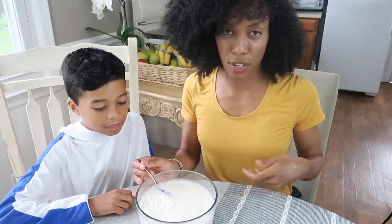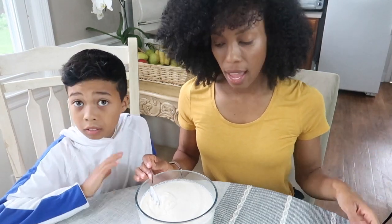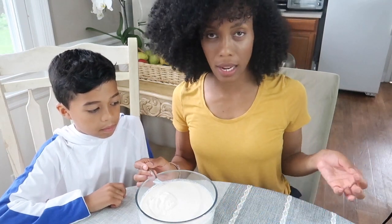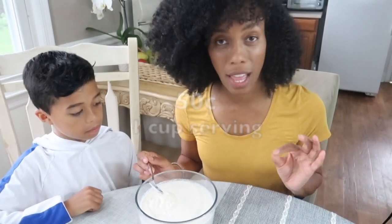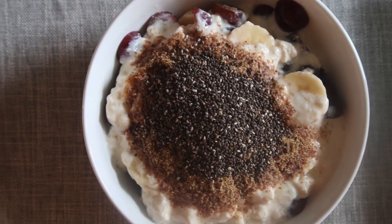And this is a great alternative to buying vegan yogurt. Vegan yogurt in the store can be about $1.60 to over $3. And this one, when I calculated it with buying the probiotics and the organic soy milk, it's about 50 cents per serving, and that's per 1 cup serving. And we don't sit there and eat a cup. We usually put it on our fruit.